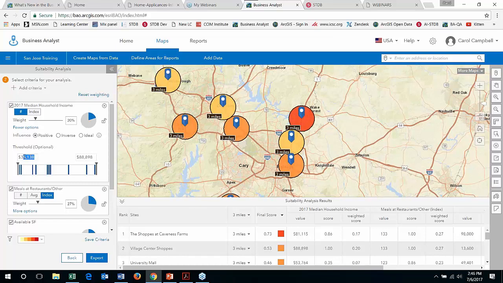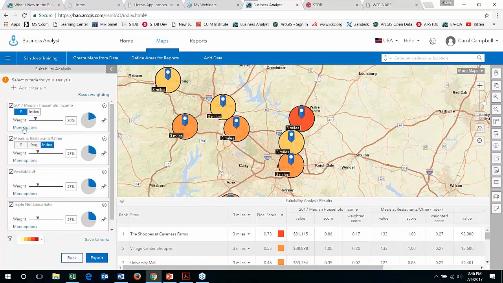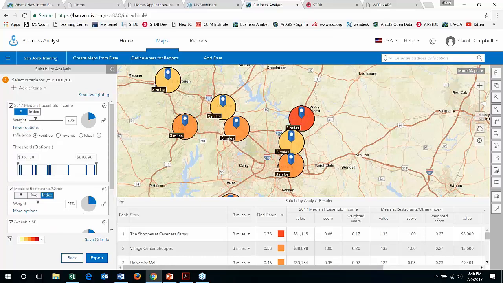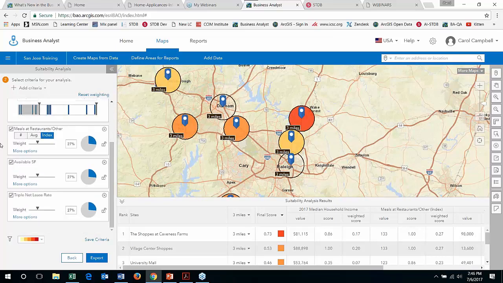We are looking for median household income. Yeah, hopefully you saw what I did here. I went into more options. And we are looking for median household income above $50,000. So you notice the things are happening over here, and now I'm going to lock this, because once you get things set, you want to lock it, and then we can move on and do the same thing.